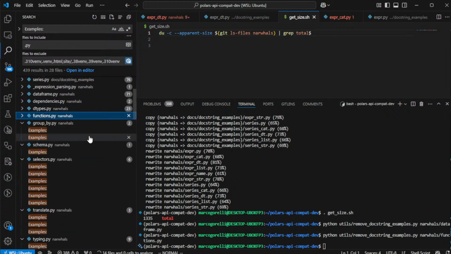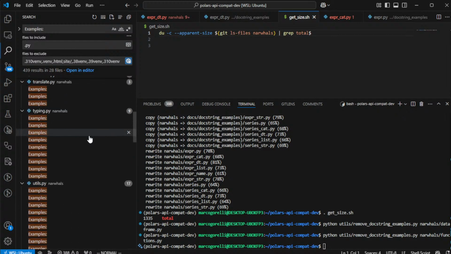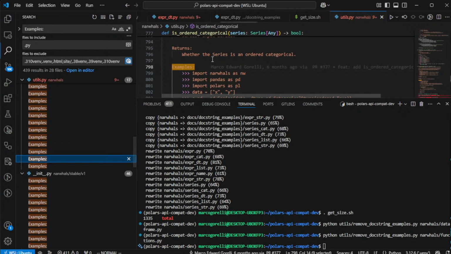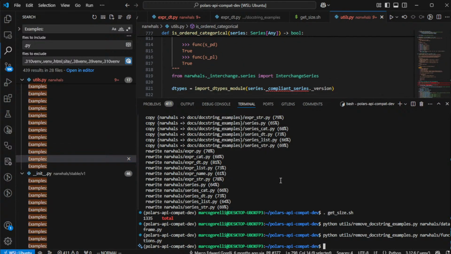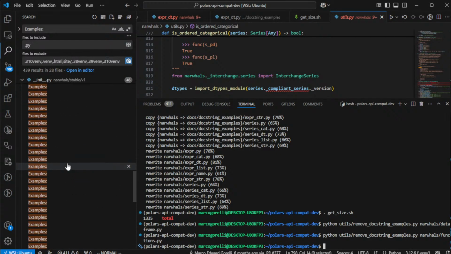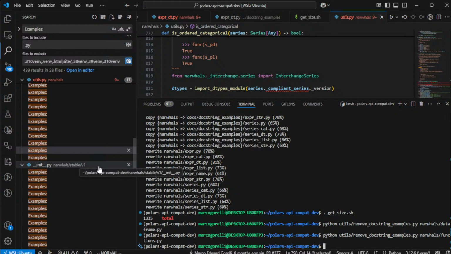And the rest is probably too little for us to really care about. Well, let's start with these. But I think it's probably small enough that I don't think we need to care about it too much.